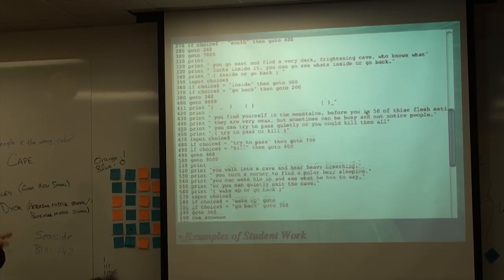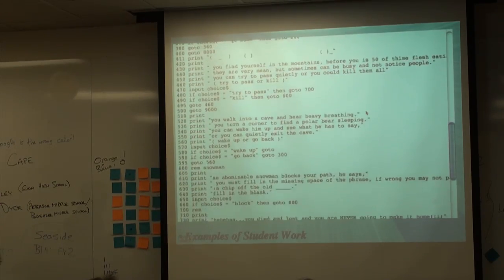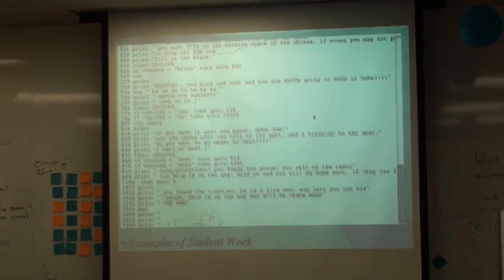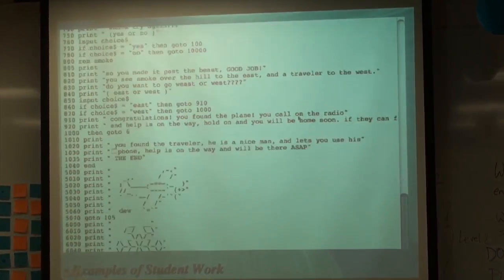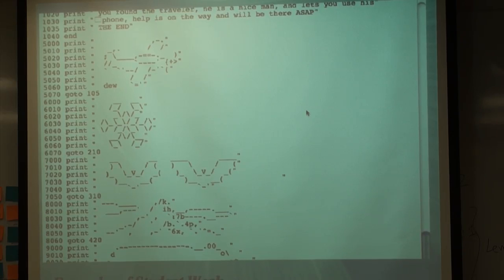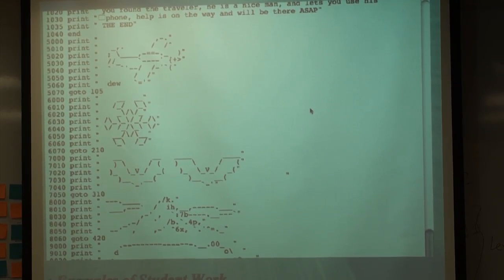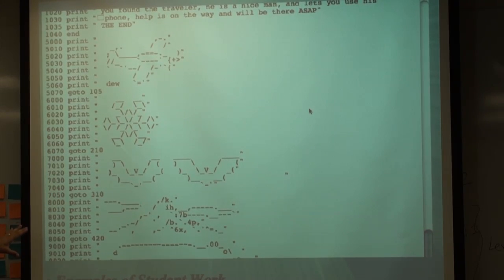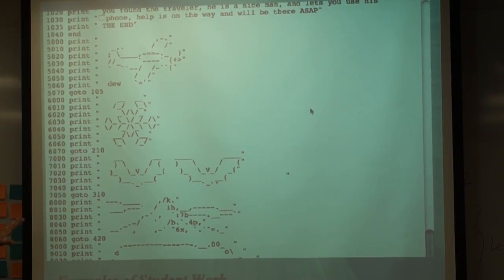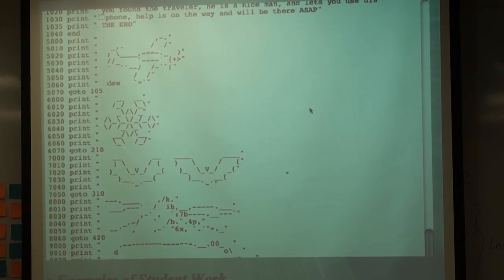A variety of requirements they have to meet for this game. They have to follow a basic format. They have to use certain protocols. They use variables. They have to use a sound. They have to have so many ASCII art pictures. They especially want to use ASCII art pictures once they play Zork, because Zork has no pictures at all. It's all just words, and some of them really don't like that at all. They ask, where are the pictures? Why is it just letters and words? So they really tend to like putting in ASCII art.